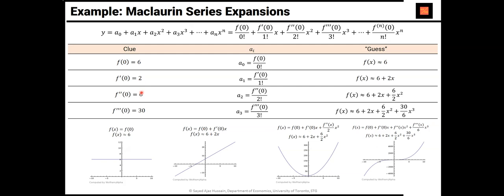As progressively more and more clues come in, and as my polynomial starts to expand according to that formula, the Maclaurin series, you start to see that my fit becomes better and better. In fact, if you kept going, at some point it would fit the actual function, quote unquote, perfectly, if you took it off to infinity. So you can see how we start flat, then we have now a straight line, which of course is logical because God told you the slope at 0 was 2, then it became a curve like this because now the second derivative, of course, is 6, right, is positive, and so forth.